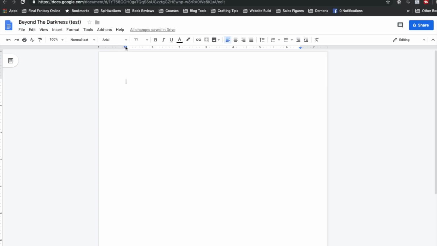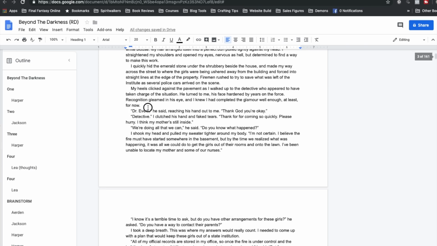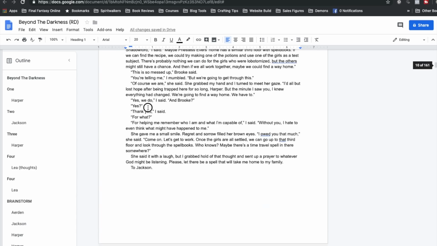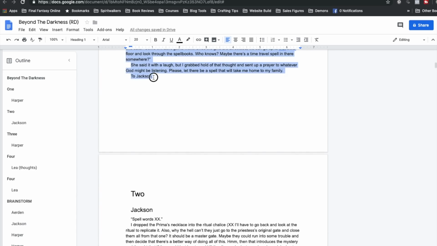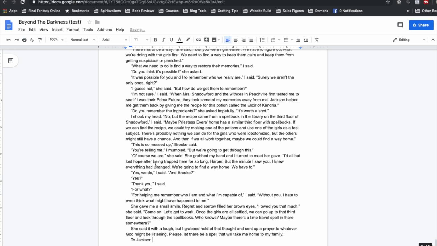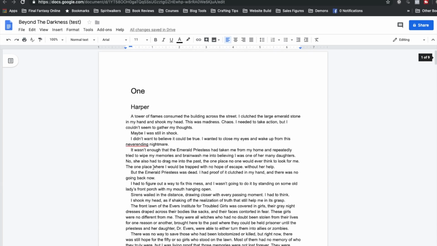Now, I probably could set up some kind of template, but every time I start a new document, I move this over to the 0.19 so that I've got my automatic indent there. And what I would do is go through and copy the first chapter. I would take it all the way through, press Control C to copy it, and then paste it in over here. What this does for me is give me that one chapter and one chapter only to be dealing with at a time.